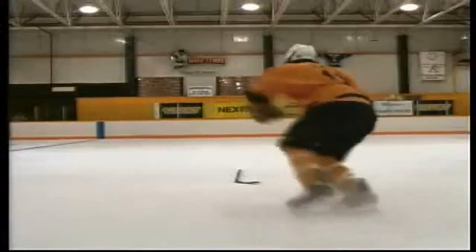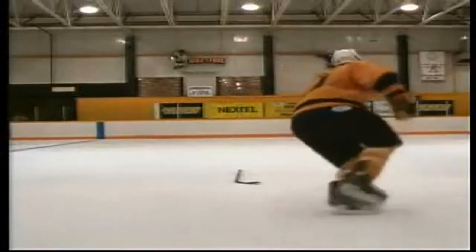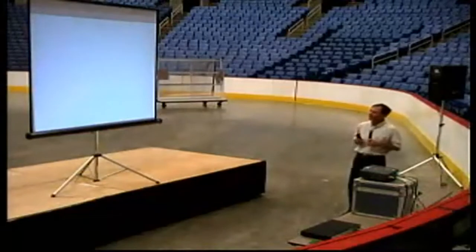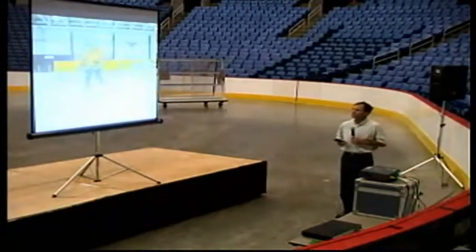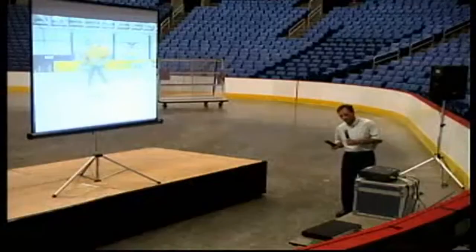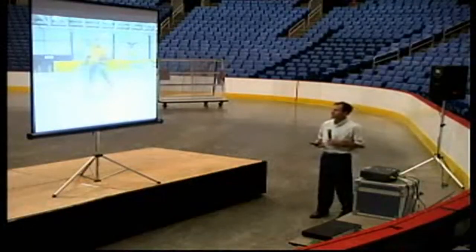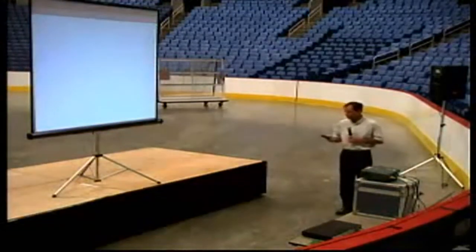Every time you get to the stick, you pivot towards the stick. Skate up the stick, turn to the stick, pick your feet up. Young kids would start like this — you can jump and sidestep over a stick. Jump, try to gather and capture as much ice as you can.